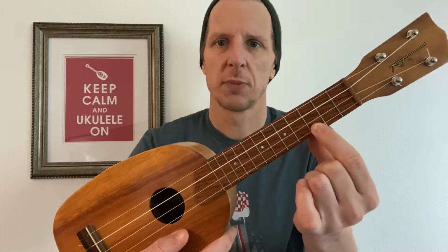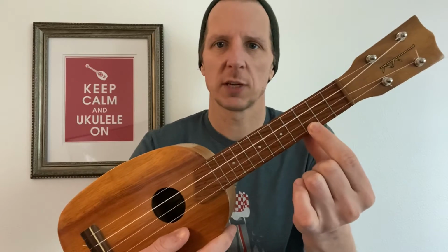And you can see that I'm not putting it right on top of that metal thing. The metal thing is actually the fret, but usually when we say third fret, we're actually talking about the space between the metal things. So this is the first fret, second fret, third fret. If I place my finger right on top, I get this sort of plinky sound because the flesh of my finger is actually muting the string on the other side of the fret from being able to vibrate. So by placing my finger here in the space, the string makes good contact with the fret and then makes a nice clear note.